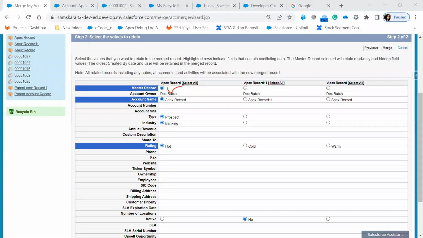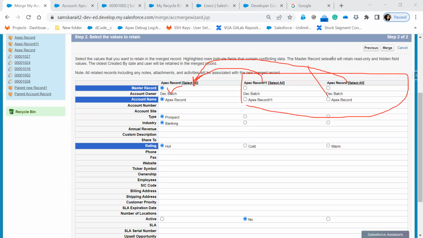If this is the master record, then the second record will be merged into this, and the third record also will be merged into this. So these both will be merged and these 2 will be deleted from the system. You can see them in the recycle bin.